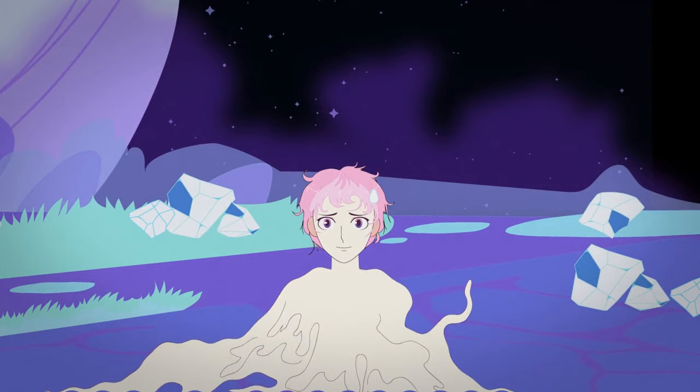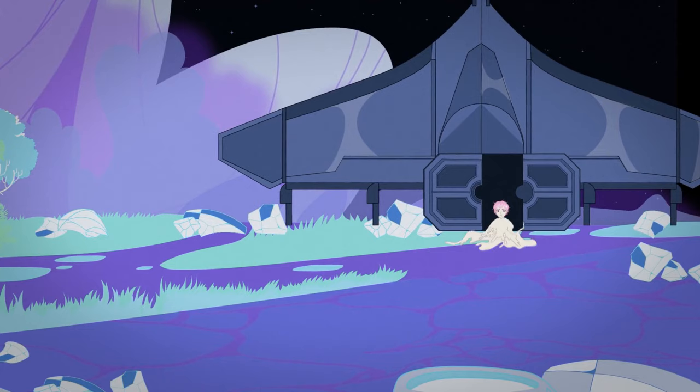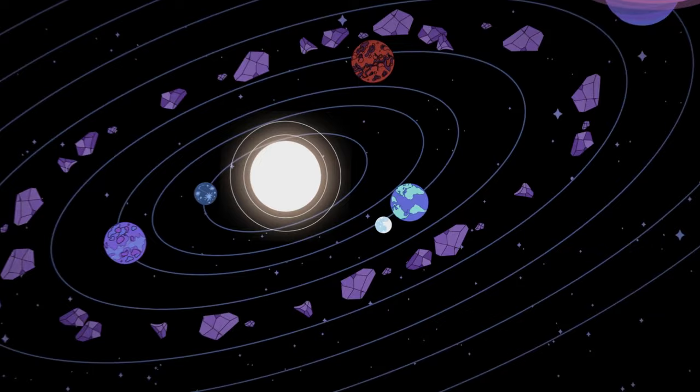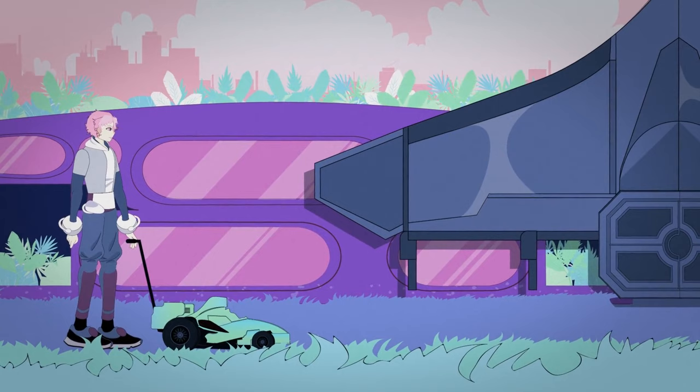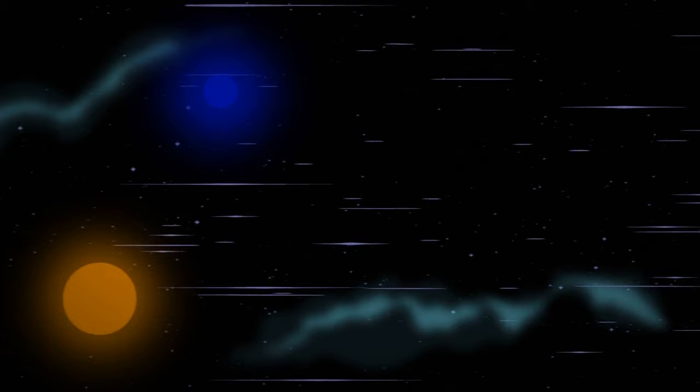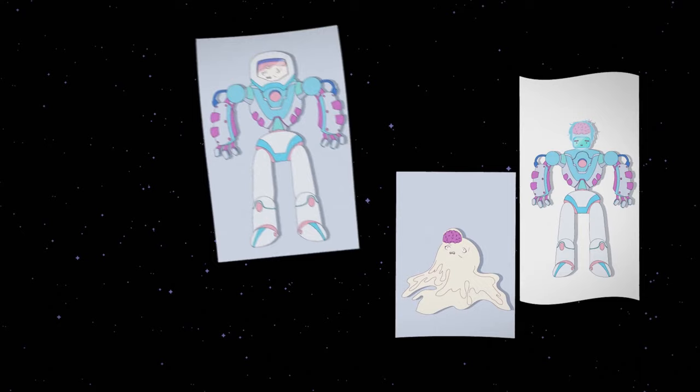One day, these distant human descendants will want to research their origins. They'll invent a ship that can jump through space and time. The research will lead them to the distant past, to the small planet Earth, to now. This might sound crazy, but just imagine that tomorrow, someone lands in your backyard and they're your descendants from the future. Those passengers who stayed on the ships will probably find new planets and maybe decide to stay on some of them. Their bodies will change and adapt too. So, in billions of years, the universe will be inhabited by different amazing creatures that all have something in common. They were all humans once.